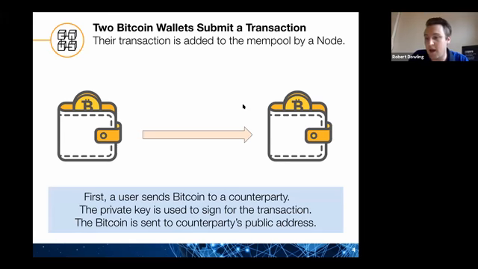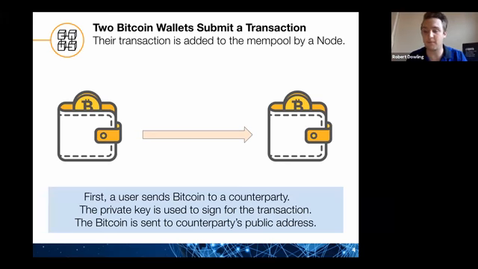So what happens when someone wants to present a transaction and execute a transaction on a blockchain? Well, first of all, someone who owns some Bitcoin and has a public address will go and propose a transaction, indicating that the withdrawal address is their own address and the deposit address is some third-party counterparty. And they'll sign for that transaction with their private key.